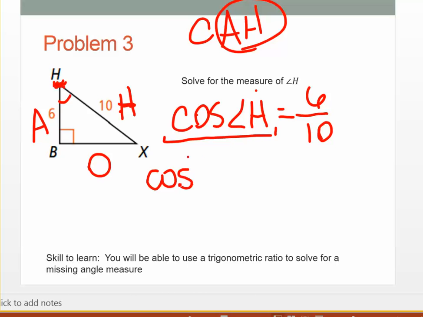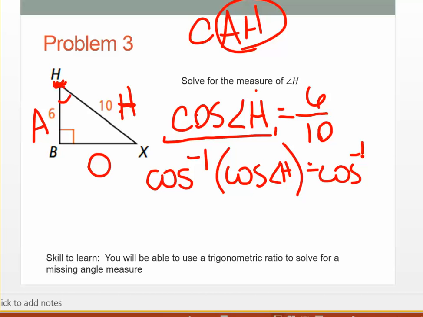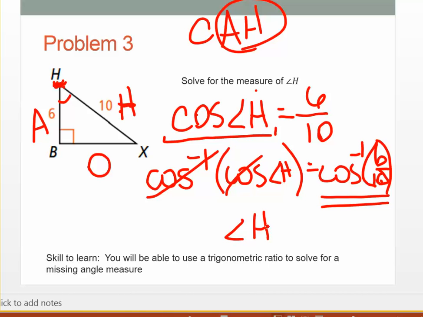And it looks like this. Cosine to the -1 is what the inverse cosine looks like. So we're going to inverse both things. Cosine of angle H equals cosine, and remember what we do to one side, we have to do to the other. And I'm writing it out like this for a particular reason, because this is actually what you're going to put in your calculator, and you'll never actually do what's on the left. That's just to show you what's going on. Because when we do this, these two things cancel. The cosine to the -1 and the cosine cancel each other out, leaving us just angle H over here. But what's key is that in the calculator, we're going to do the inverse cosine of 6 over 10. And that turns out to be pretty easy.